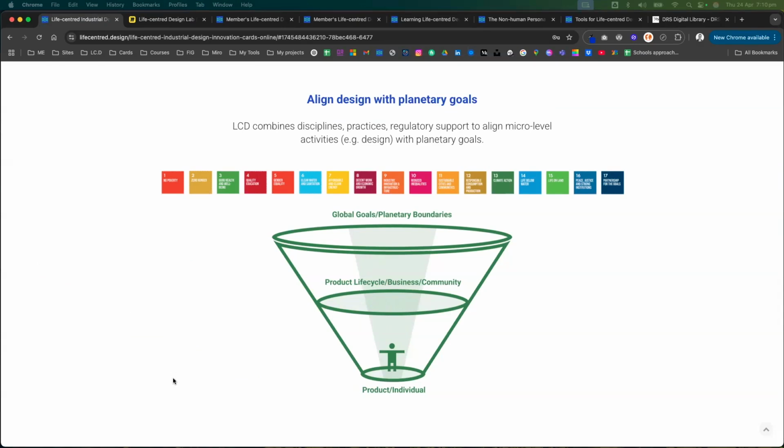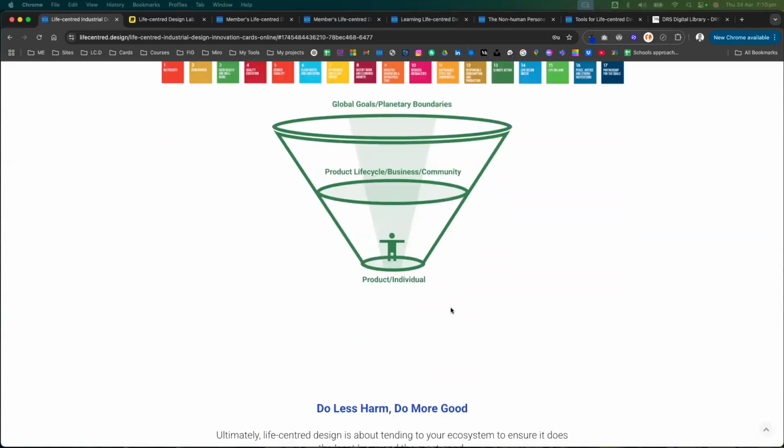So at the top there are the Sustainable Development Goals. I'm sure you've heard of those, the United Nations Sustainable Development Goals. So life-centered design helps us think about, well, which ones are we impacting and contributing to? And if a business uses some life-centered thinking and has ESG commitments, like environmental, social, and governance commitments, then the designer at the product level can connect with those and by proxy connect with the Sustainable Development Goals that they impact and have a more positive impact, do less harm and do more good.